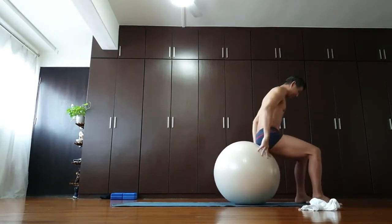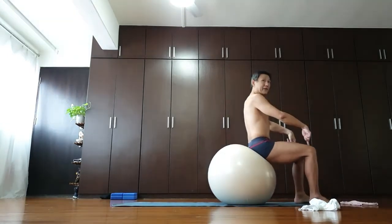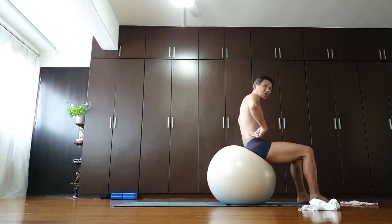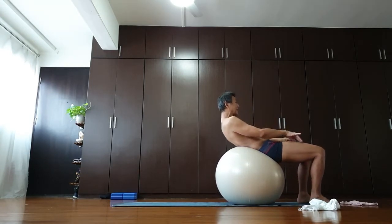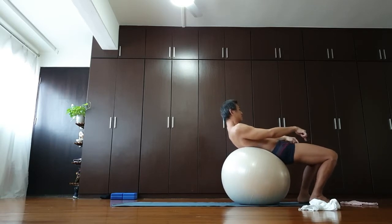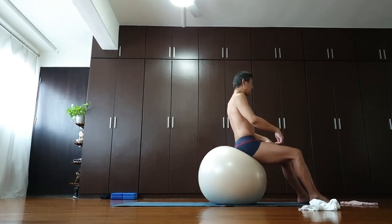Watch first. Sitting on the edge. Feet width apart. Now maintain a flexion on the lower back. Point the navel tight. Now knee push the front as you slowly release the back against the ball. Chin to the chest. Now return, push your feet down. Elongate the spine, sit tall.